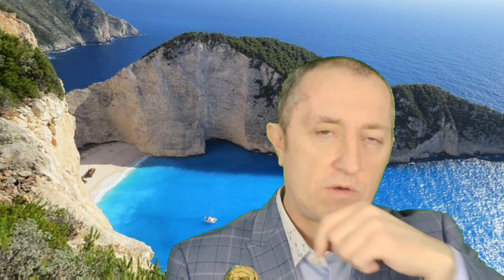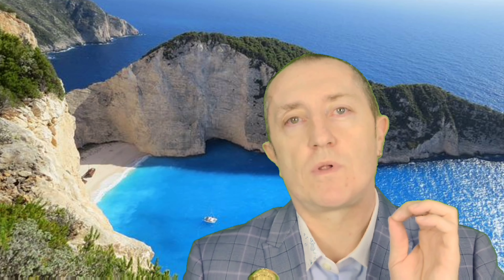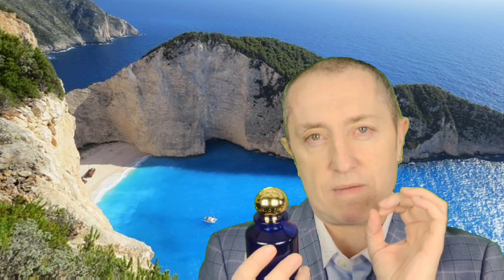As time goes on, you then start to get a semi-sharp floral coming through, which I'd imagine is the geranium. Mixed with the cedar, the woody backbone to it — it's to die for. There's a herbaceousness to it, but again not too sharp. It's not like your normal barbershop type fragrance where they have a plethora of herbaceous notes in there. There's no sharpness to this at all. It's quality.